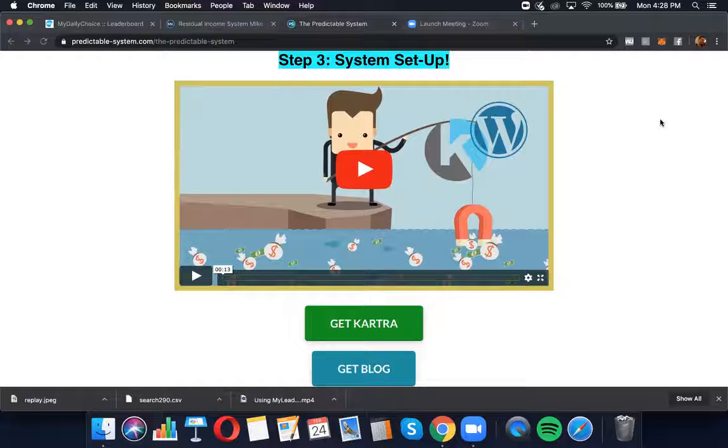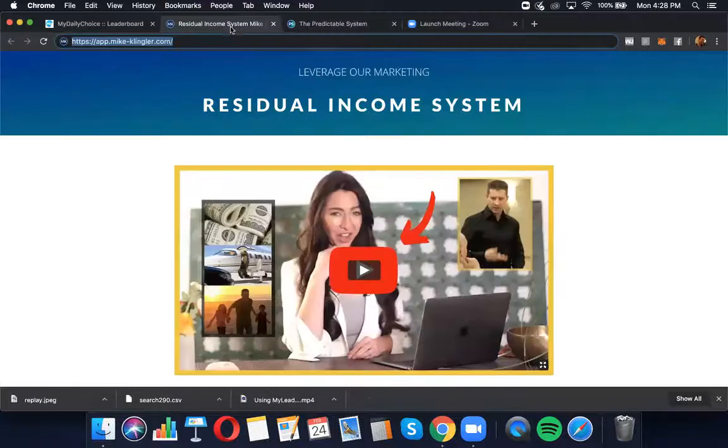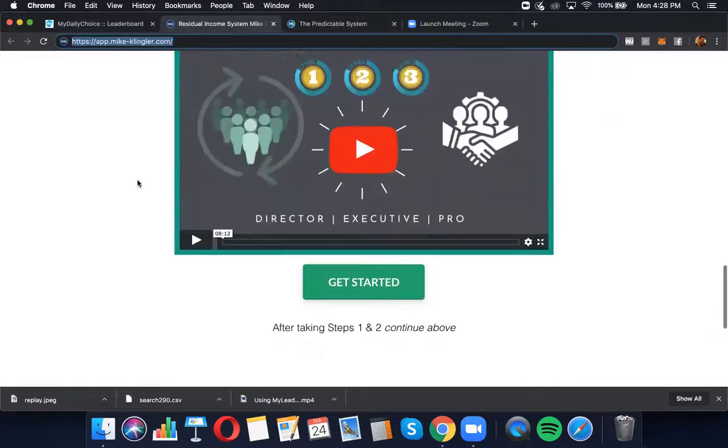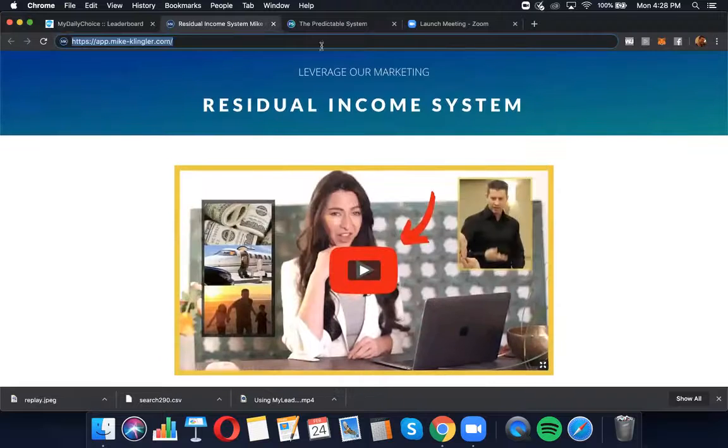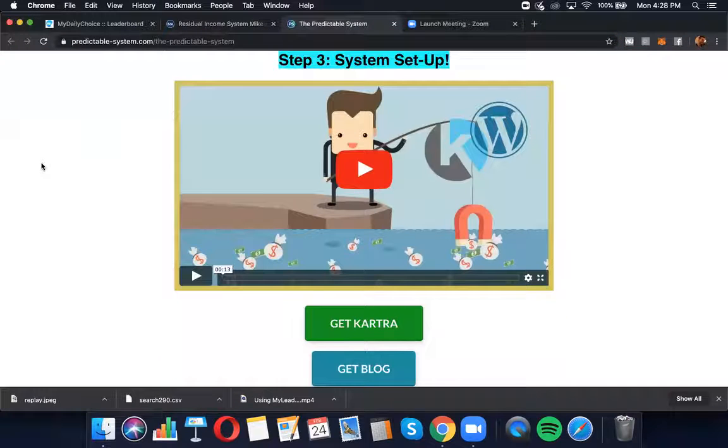Okay, with all that said, step three is system setup. You're going to get the marketing funnel that looks something like this. And there's lots of other pages too. You're also going to get one that looks like the very page that you're on now, so you can plug people into the same process when they enroll. These are the funnel pages that allow me to get so much more out of my marketing.